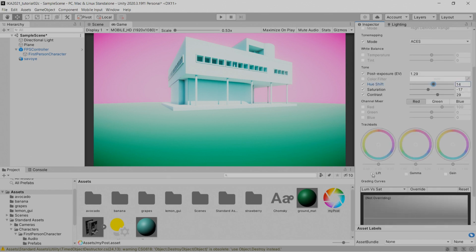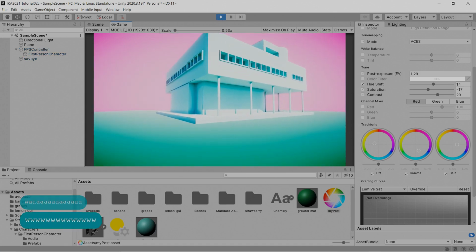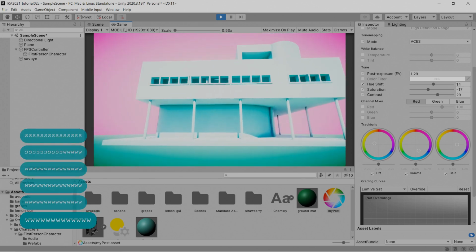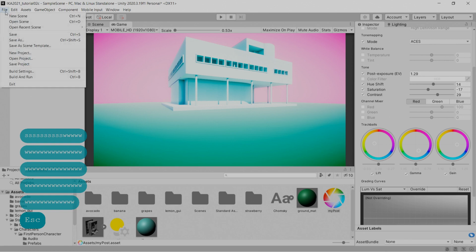And maybe we can play also with details here. Adjust it to your own taste, of course. This is completely arbitrary. I'm just happy to show you that we have this possibility. So now suddenly our game has a very different vibe to it, I would say. Right? Okay, so let's say we're happy with this. I'm going to save my scene.